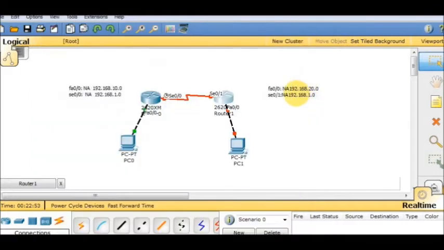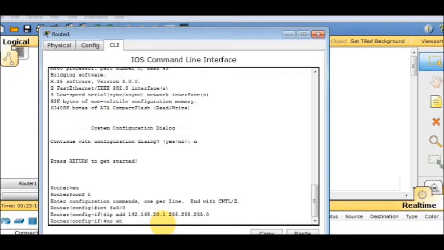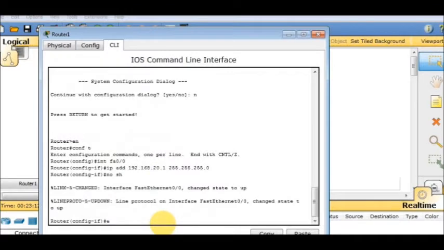the following network address 192.168.20.0. Like what we did to the other router, we're going to use the first usable host, which is 192.168.20.1, with mask 255.255.255.0, and then enter, then no shut to enable the port address, click exit.